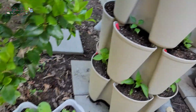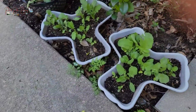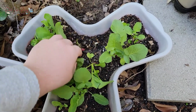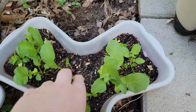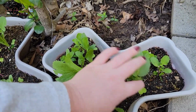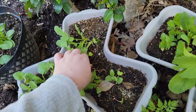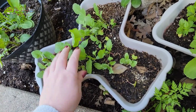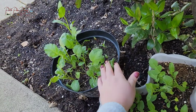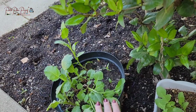And then we have got radishes down here. The radishes are starting to bolt. So as soon as I'm done with these, then I am going to, oh, it's starting to form a little head. This needed that fertilizer I gave it a couple weeks ago. So as soon as I'm done with these, the planters are going to get tossed. These are the dollar store planters that started breaking down on me. And then this one, these radishes are all bolting over here. You can see how tall they're getting. That means they are bolting.